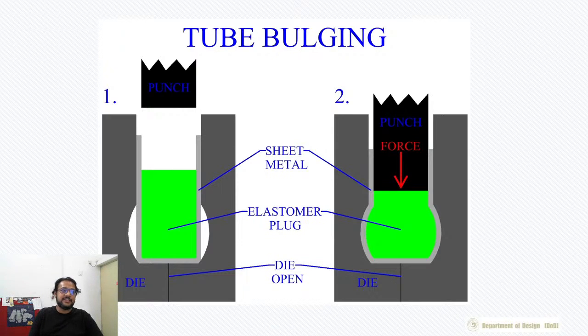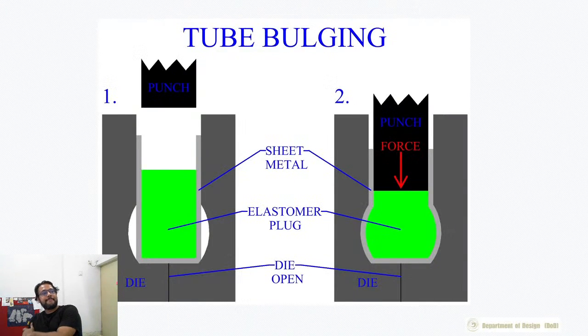It's very interesting. One is tube bulging, where you would have a die which is in two parts, like this and like this, which you can separate out. You have a cylinder which is closed, and you fill it up with fluid, and then a punch moves down, and it creates this kind of a bulge, right? You can imagine you can make something like water bottles with something like this. It's a technique of getting these undercuts in the design, these weird shapes which will probably not come out of the die if you do it with typical processes.